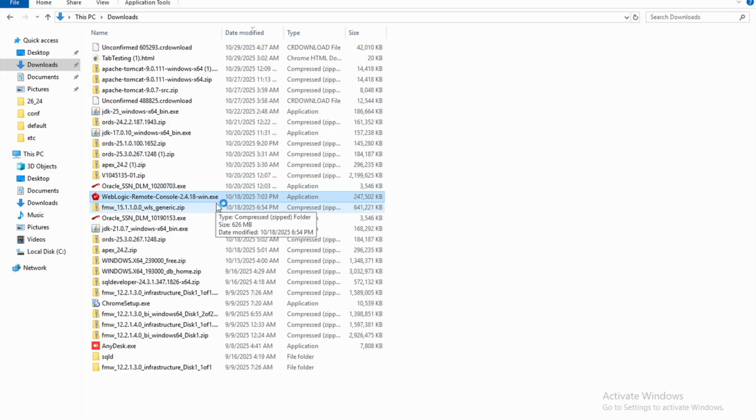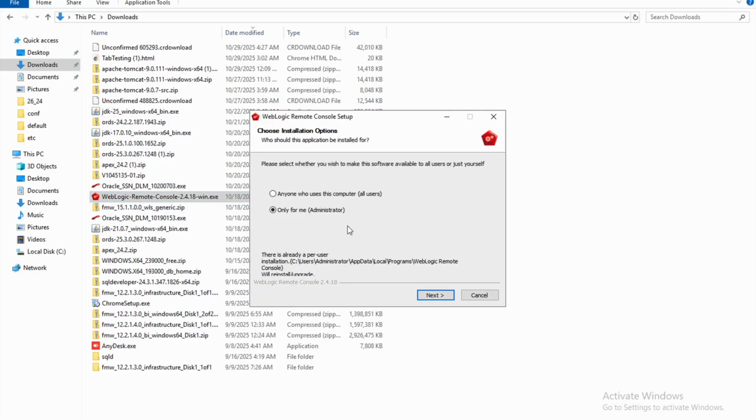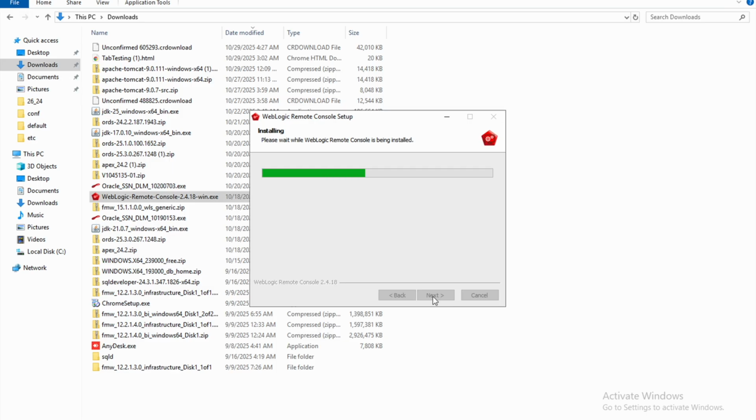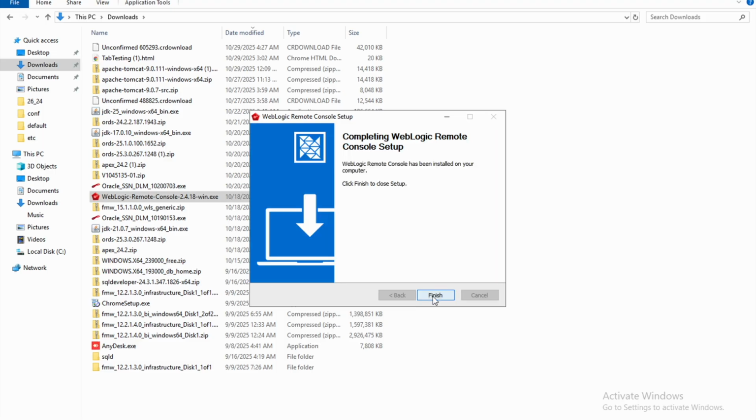Let's run the setup for Windows. I'm choosing it for administrator right now. So this will install our remote console for our WebLogic server. Just finish the setup.